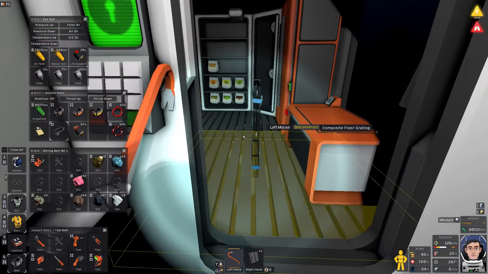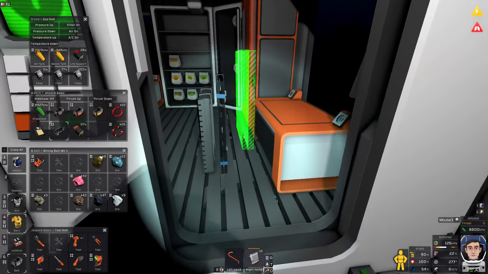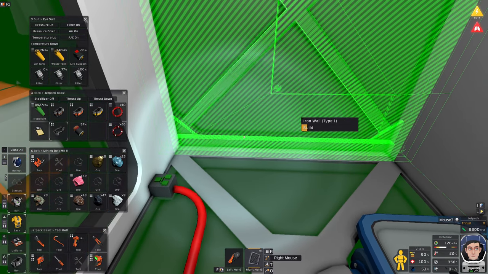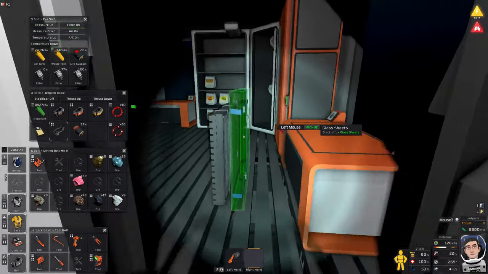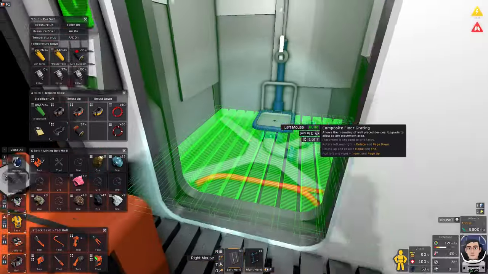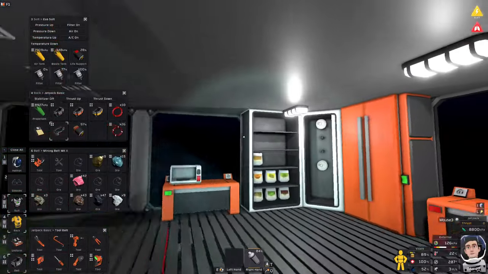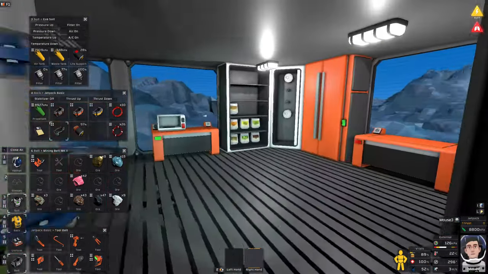All right, let's do it like this. Grab the angle grinder, get rid of this wall, and we're just gonna place the normal wall. There we are. Okay. Yay, our shower. Because everything else is gray, we're gonna spray paint that gray too, and then I'm gonna actually label it.